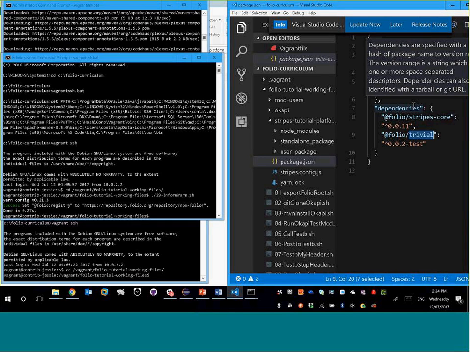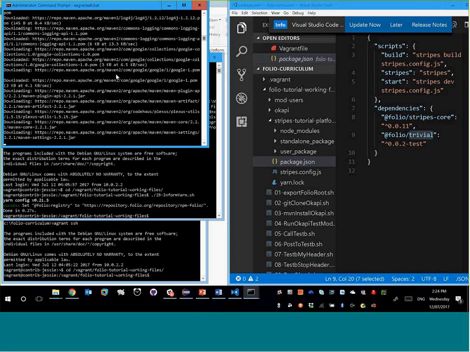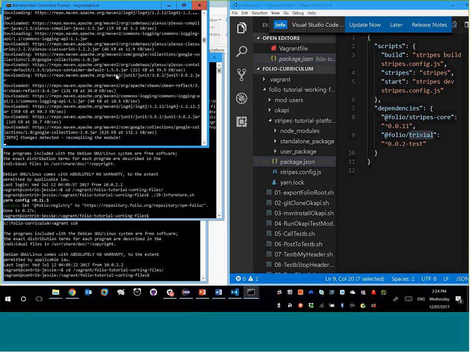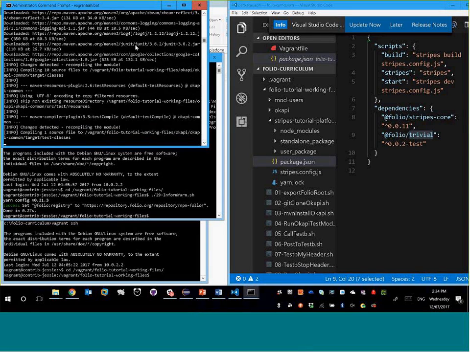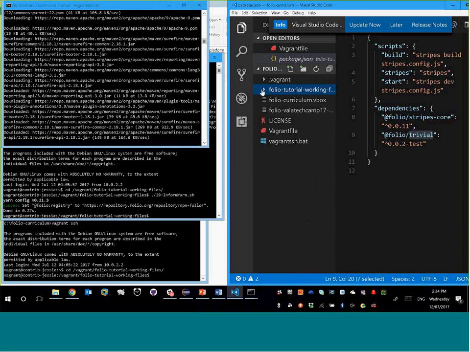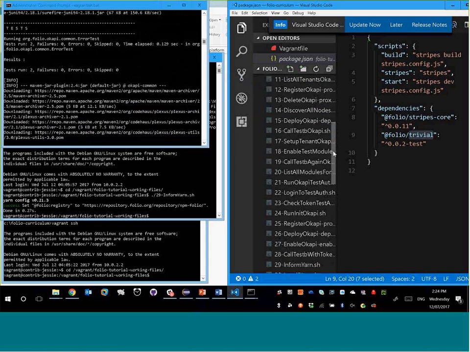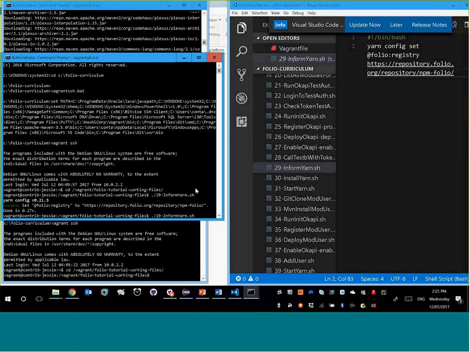Compilation first, because if you look right now, it's all compiling at the back. So I'm jumping ahead. While waiting, we can just keep going. I think the computer is able to handle it, so see if your computers can, but let's see how that goes. I'm going straight into Yarn as well, which is the following tutorial. /29. We've already done inform yarn, so that's all done. I'm going to do /30 now, install yarn.sh, right? Enter.